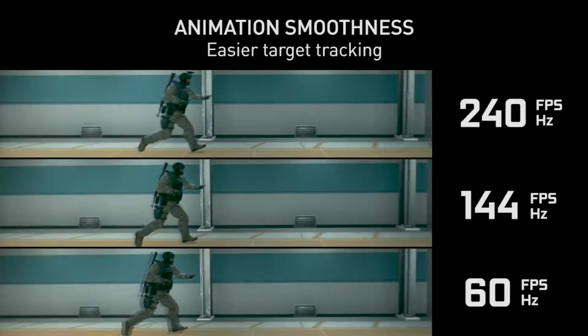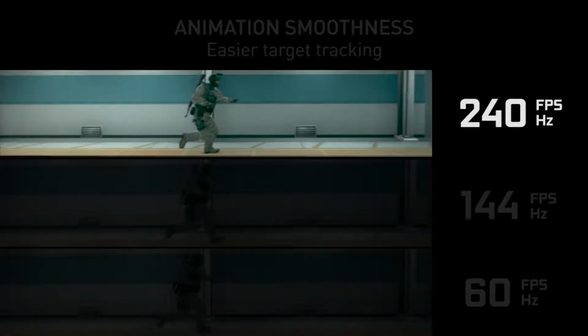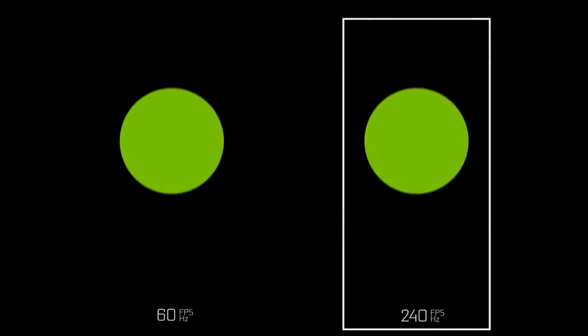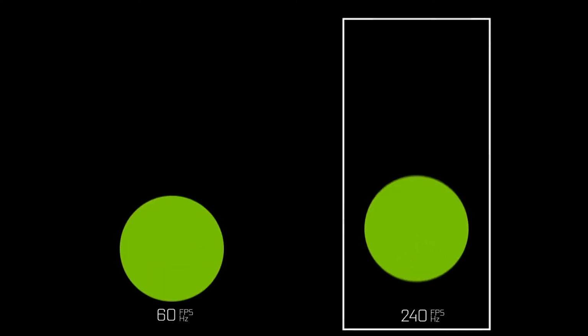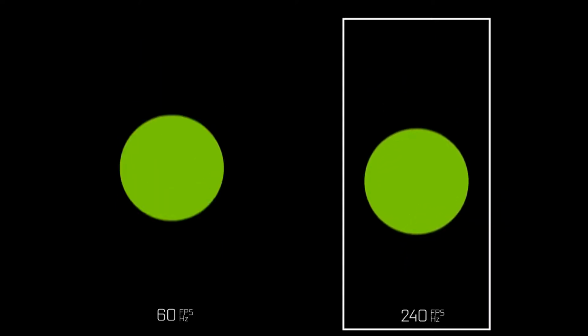One of the things you'll notice that is a great difference between a 60 frame per second and a 240 frame per second game is the smoothness of the animation. And that's because in each case, the rates of the animation updates are happening at different frequencies. 60 frame updates happen once every 60th of a second, which means that as an animation is stepping through, it only has 60 times every second to update its position, which means the steps are larger. At the 240 frame rate, the updates are happening 4 times as frequently, once every 240th of a second, which means that the size of the animation steps are smaller, which makes the animation feel much smoother.